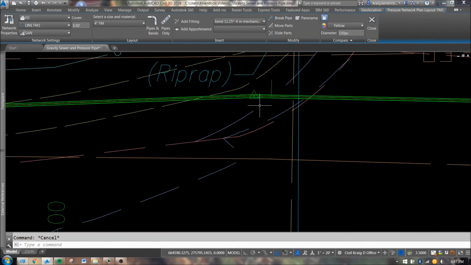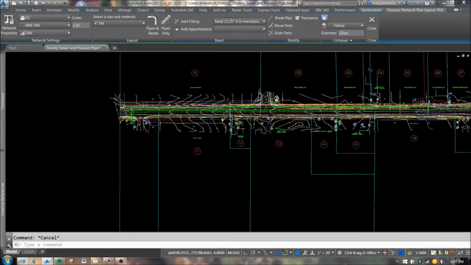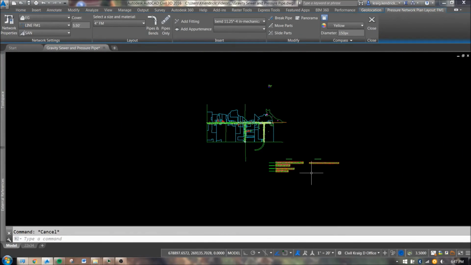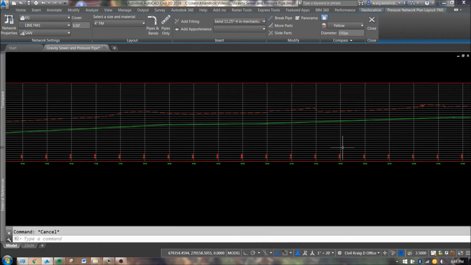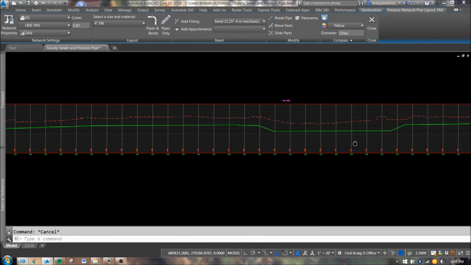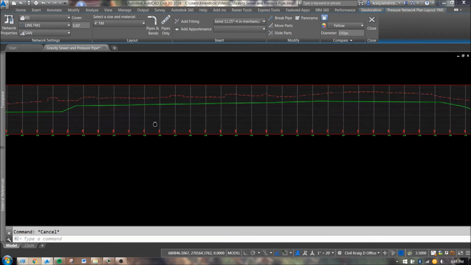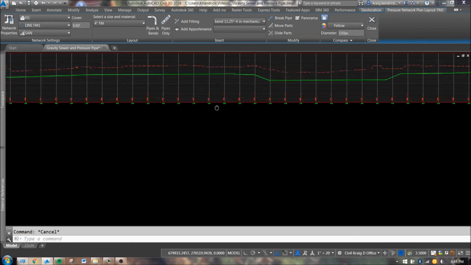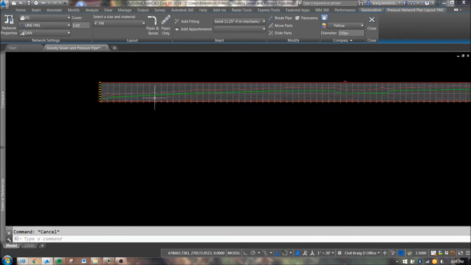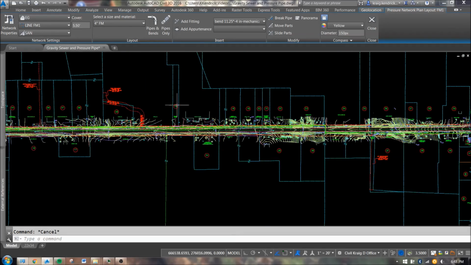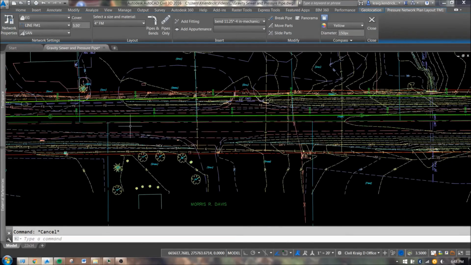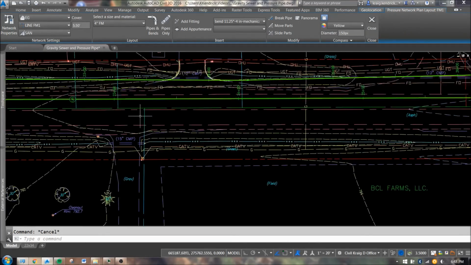So with that change, let's go back and look at our profile and see if that pipe is needing to be added in. It looks like it was smart enough to split the pipe automatically in profile without having to re-add it in. Let's look at the station just to show where the pipe change was.